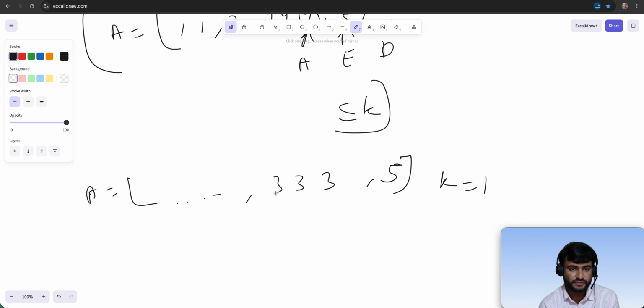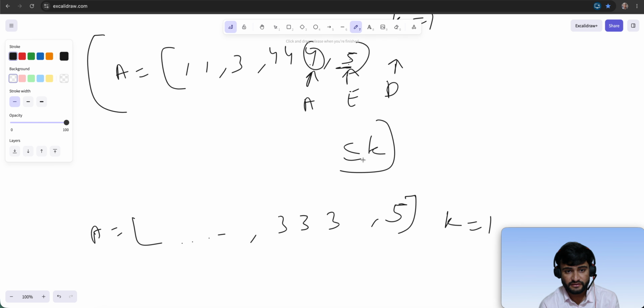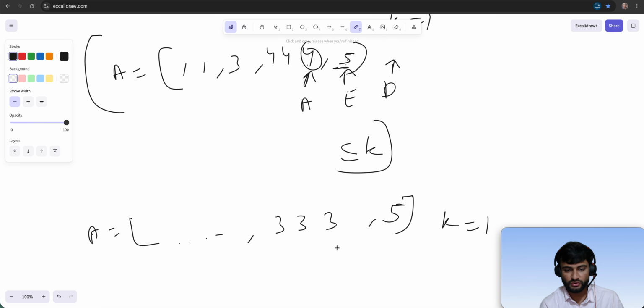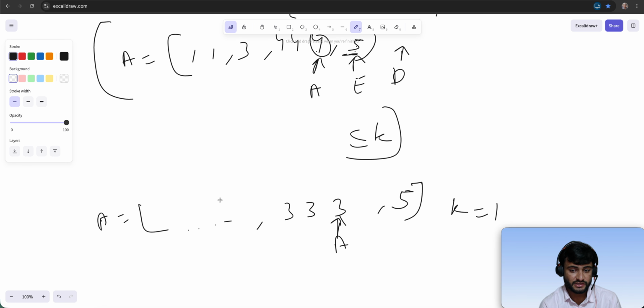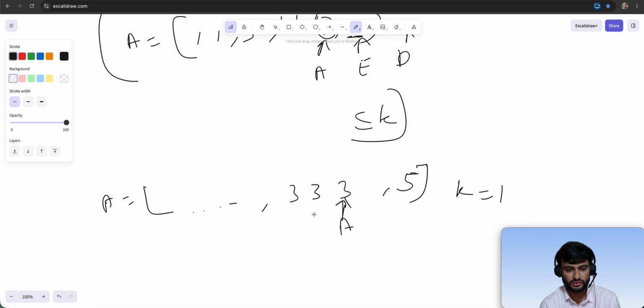So you see that in this case there is no guarantee that Igor wins, because let's say Arseny picks 3, then Igor cannot pick 5 because 5 minus 3 is 2, and 2 is not less than or equal to 1. Then Arseny will have to look for another strategy. The other strategy is, let's say in this case, the 3s are the next smaller value than the maximum value.